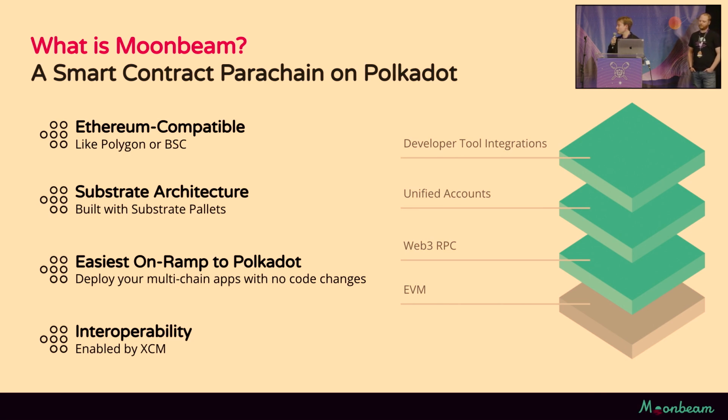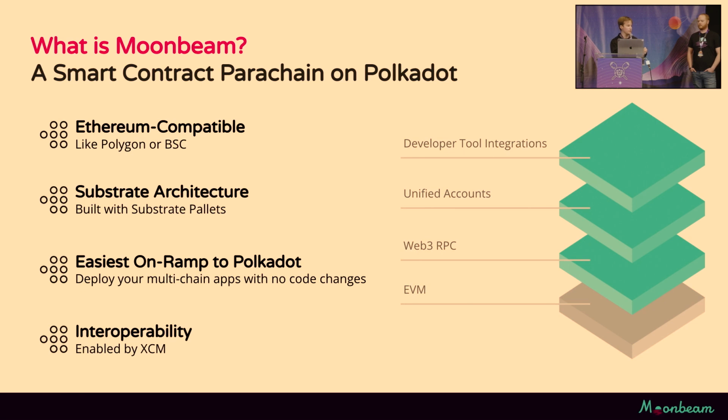So with this diagram here, you can see that at its core, Moonbeam provides an EVM, but we provide much more than an EVM. We have a fully built-out Web3 RPC, and you can query it with the same requests that you would an Ethereum node. The only minor differences are with things like difficulty, which don't make sense in Moonbeam because Moonbeam is a proof-of-stake protocol. And one of the key features that enables Moonbeam's seamless Ethereum compatibility is our unified account structure.